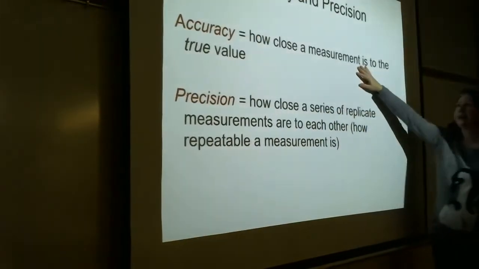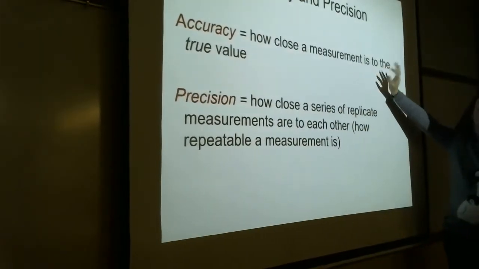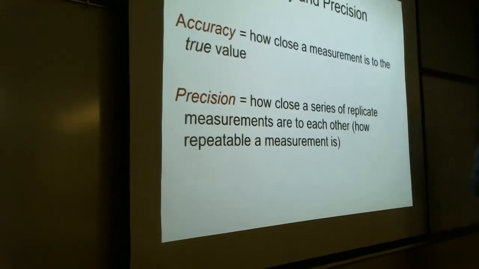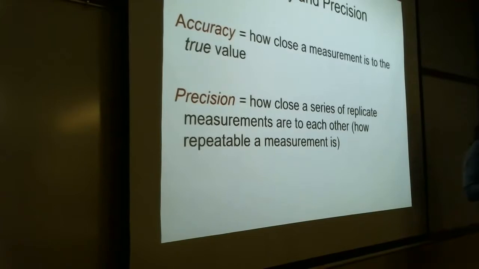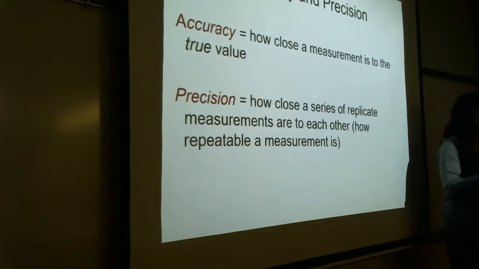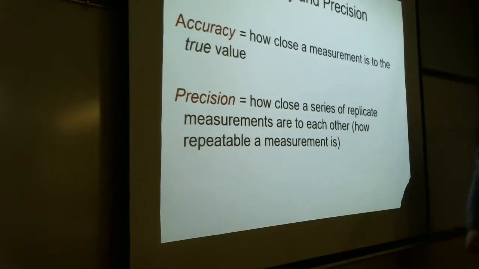So accuracy is how close a measurement is to the true value. There's a true value, right? Because let's think about it. When you measure anything, it is an approximation. Some measurements have less approximation than others. So if you're using a really accurate balance to record mass, you're closer to the true value than if you're using a really lousy scale. When I go to the doctor's office and I stand on the scale, it doesn't have 14 decimal places after it. It rounds to the nearest pound, or maybe half pound.